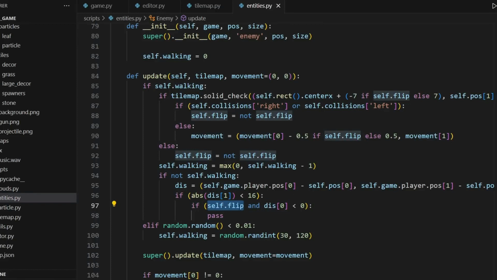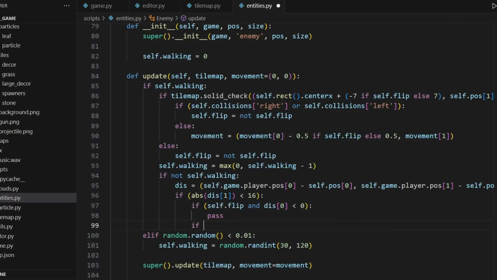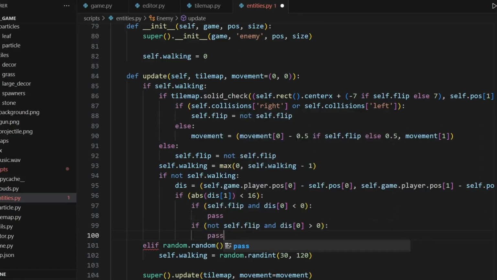So we're checking if we're looking left and the player's to the left, then we should be able to shoot. And the flip side of this, pun intended, is if not self.flip and dis[0] is greater than 0, so if the player is to the right and the enemy's looking to the right, then it can also shoot.